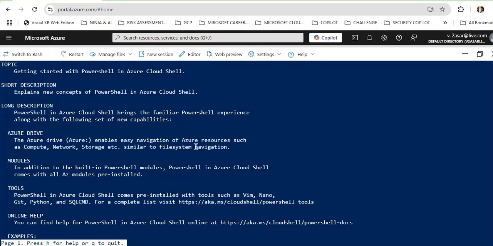Now, through this video, we will explain what Azure Cloud Shell does, how it works, and when you should choose to use Cloud Shell as a solution to meet your organization's needs. So, Azure Cloud Shell is a command line environment you can access through your web browser. Right. So now how does Azure Cloud Shell work?